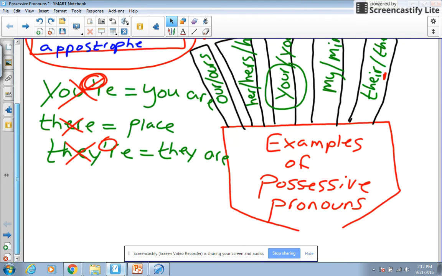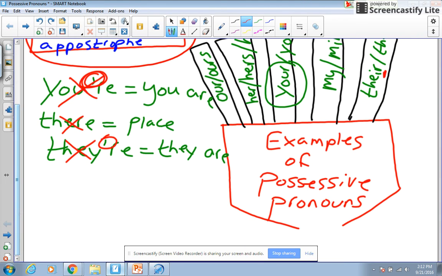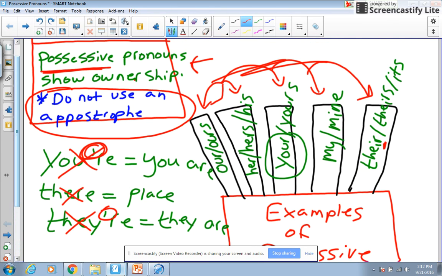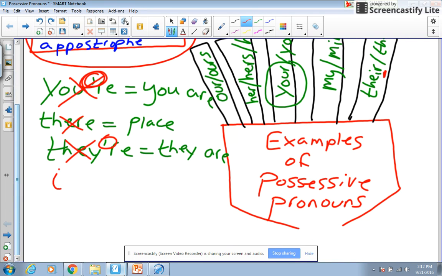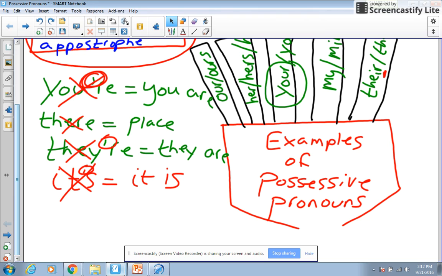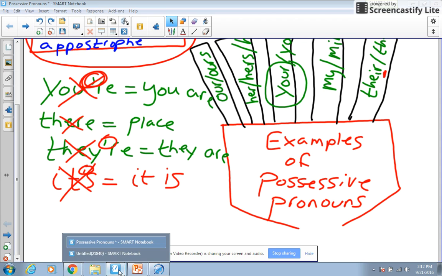Last word I want to talk about is its. Notice how this its, you can scroll up a little bit to find it. Notice how this its, that is possessive, that owns something. But this its means it is, again, it breaks our rule. It has our apostrophe. That is not possessive. So with that in mind, let's take a look at our worksheet, and we're going to see if we can identify what types of possessive pronouns we can use to correctly complete sentences.